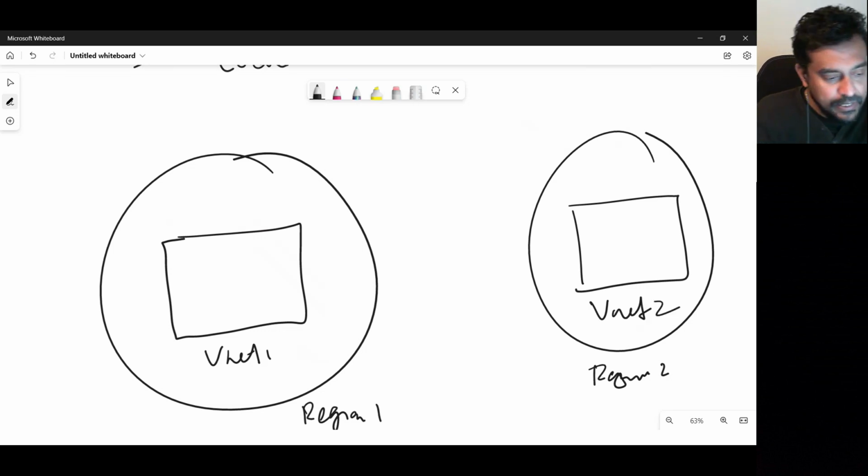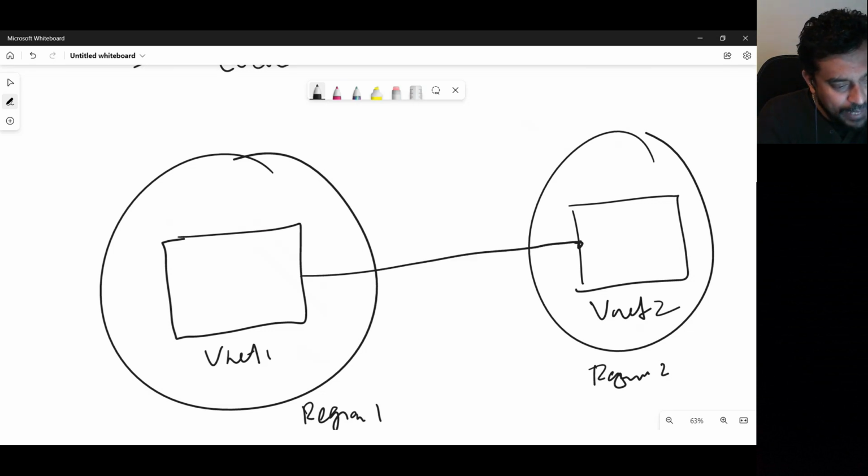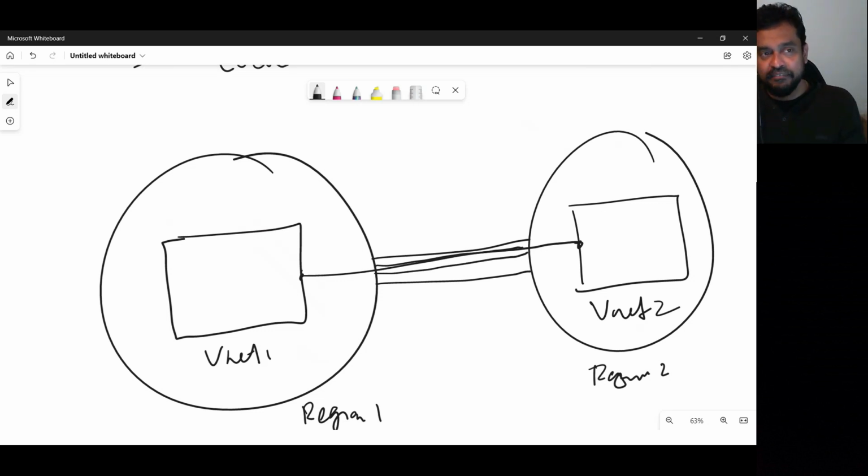And when you peer this, it will be connected through the Microsoft Backbone, because anyway these two regions are connected by the Microsoft Backbone. But this communication will be virtually isolated. Something like we create VLANs, right? So something like that, it will be isolated in the Microsoft Backbone, and it's a dedicated circuit. Because of that, third parties will not have access to sniff it or listen to it. Because of that, it's secure. I'm not saying it is not secure, but it's secured by isolation, not secured by encryption.